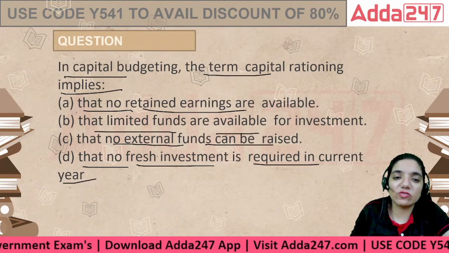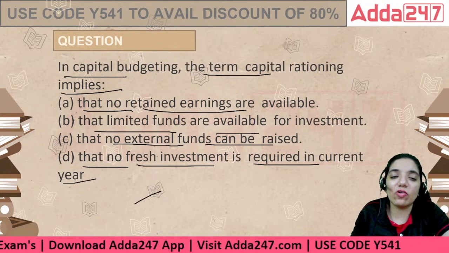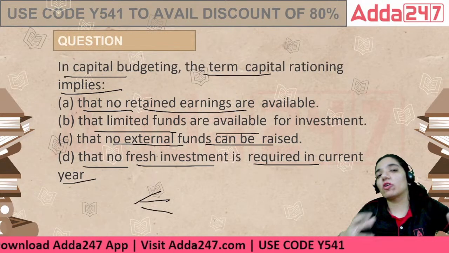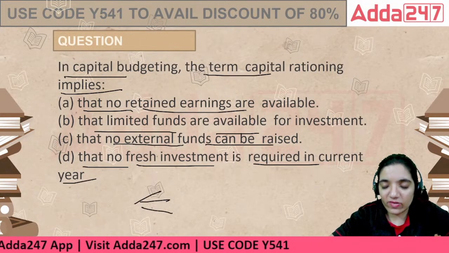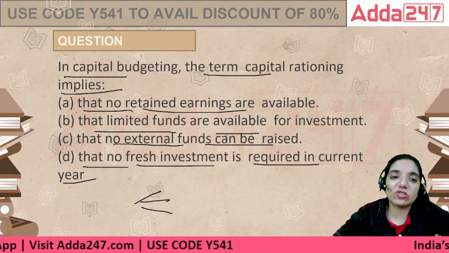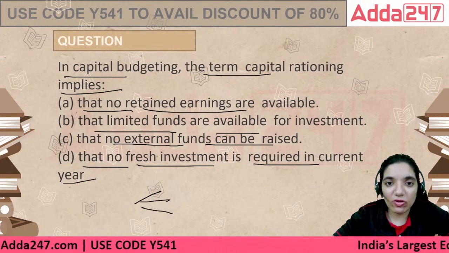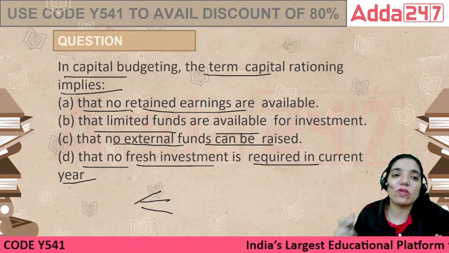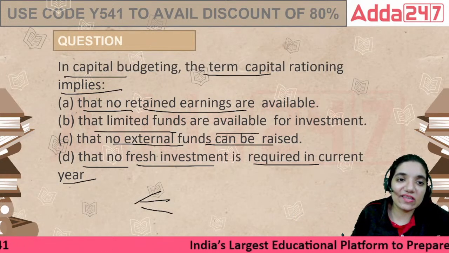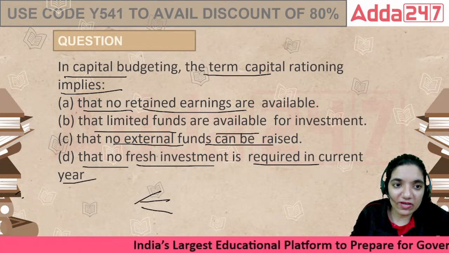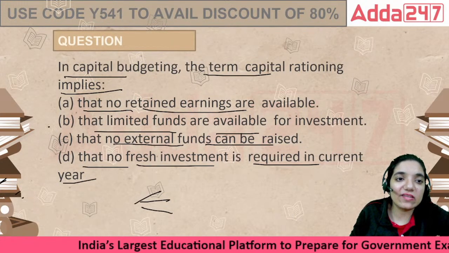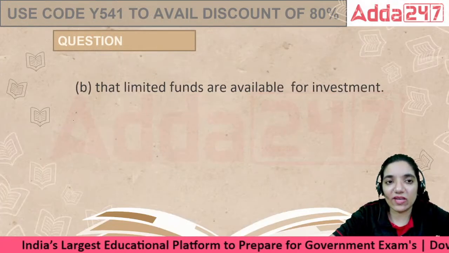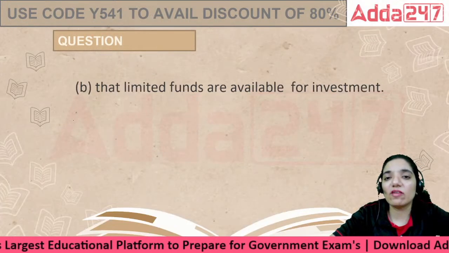In terms of capital rationing, we are allotting funds in such a way that we have 1 lakh, and we have to allot this money among various projects, project A, project B, project C. How are we going to provide that amount to various areas? That is something we are going to see. So basically, the correct answer would be when there are limited funds available for investment, we decide how we are going to use that money. That is, limited funds are available for investment.